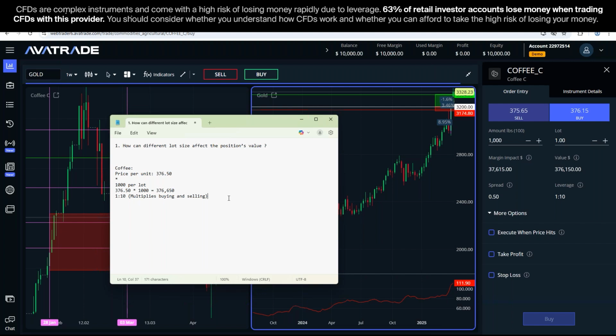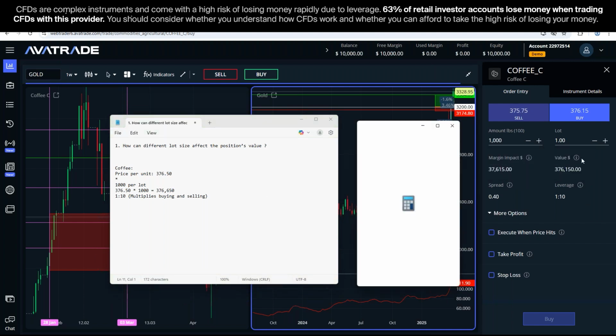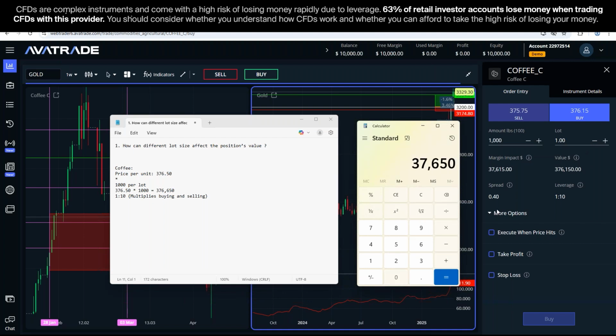All right, what does that mean? It means that instead of having $376,000 in my account, I can have 10 times less. How much is 10 times less? We'll take the actual value, which is displayed in here, and divide it by 10, which was already done for us automatically, right?